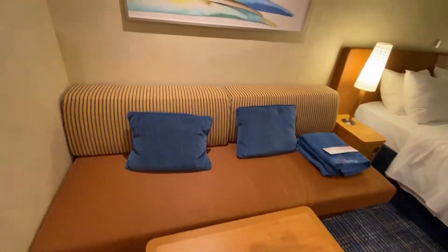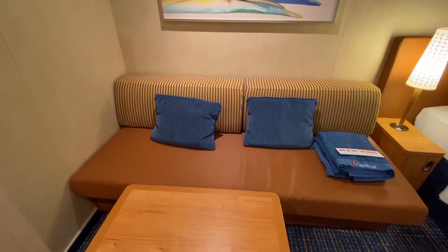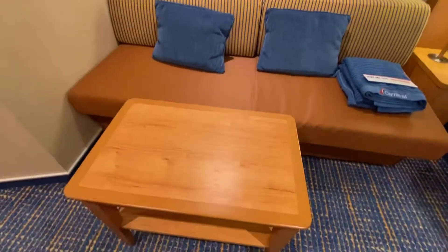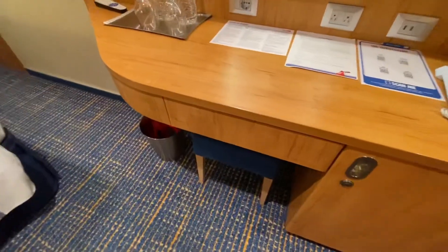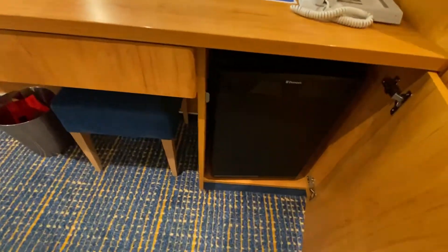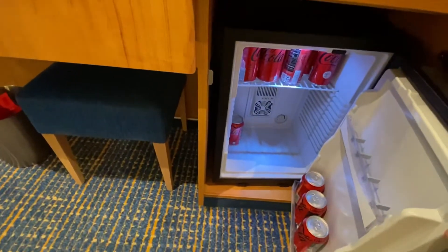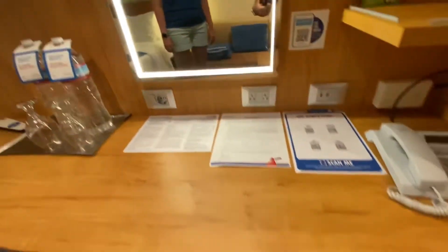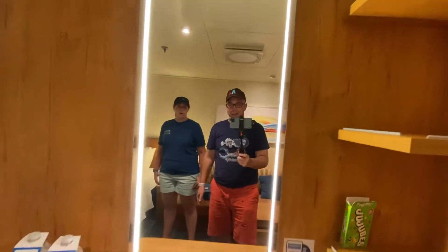This room has a nice little table and a pretty big couch — you could sleep on it and people do. It feels a bit bigger than the couch on the Mardi Gras; we just had a little fold-out hassock thing there. There's also a little stool here. You've got a refrigerator — mine came loaded with Coke Zero because I brought it. And there are two USB ports, which is an improvement over the Mardi Gras for sure.